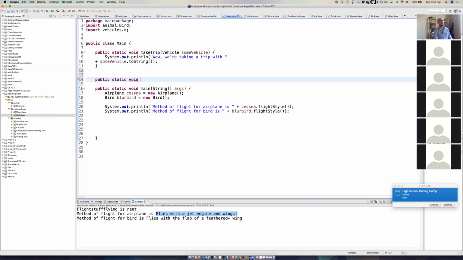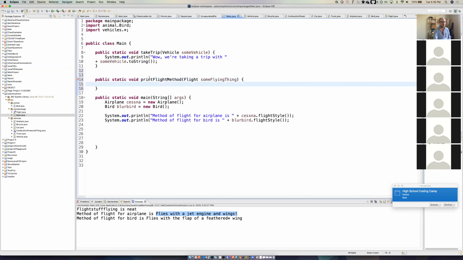So static void, I'm going to say printFlightMethod. And then I'm going to use the actual interface name, even though interfaces can't be instantiated.